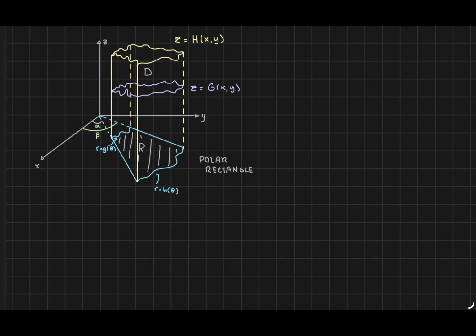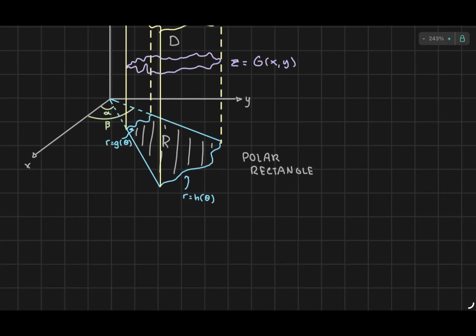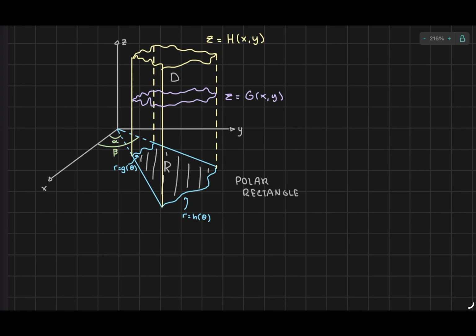It's a little bit more of an intricate polar rectangle, but it's a polar rectangle nevertheless. So obviously, when we're having a polar rectangle in the xy plane, we're going to have two different r values and two different angle values. That is going to be our polar rectangle. Our upper r value is going to be our h of theta, and our lower is going to be our g of theta. And then our longer angle is going to be beta, shorter alpha. So that's our polar rectangle in the strictly two-dimensional sense.